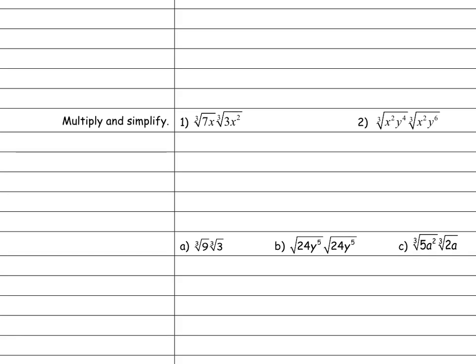I don't doubt it. So the last section, we're going to combine the last 2 things we did. We're going to multiply it, and then we're going to simplify it. When we multiplied them together the first time, it didn't give us anything to simplify, so they stayed underneath whatever the root was. This time it's going to be bigger, so I can simplify it down. Does that make sense?